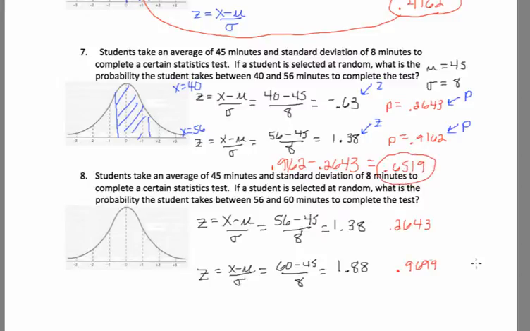Number 8, we want to know between 56 and 60 minutes. We've figured some of these z-scores before, so feel free to use your earlier numbers. First one, we're going to take our x value, our data value of 56, and turn it into a z-score using this formula. And we get this z-score. And then we use our table, the z-score on the outside, look up the probability on the inside, and you find that the probability that you're to the left of 1.38, that's wrong. The left of 1.38 should be 0.9162.